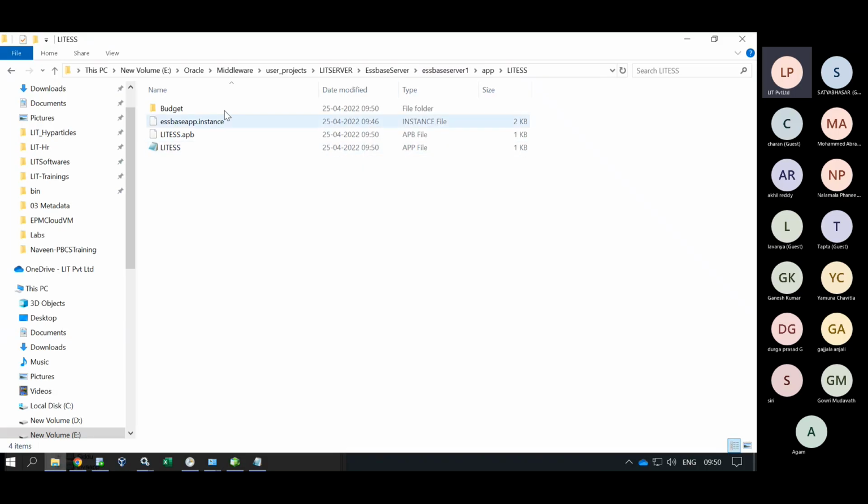And if you go to the Arbor path, you have this budget cube. See how many files got created? 1, 2, 3, 4, 5. So five files got created when you created the database. What are the files? Database backup file, database file, ESM, OTL, and TCT. So I'm going to give you some work. I want each file's purpose: what the instance file does, what the APB file does, the APP, and in the cube, what all these five files do. It's homework for you. All right.